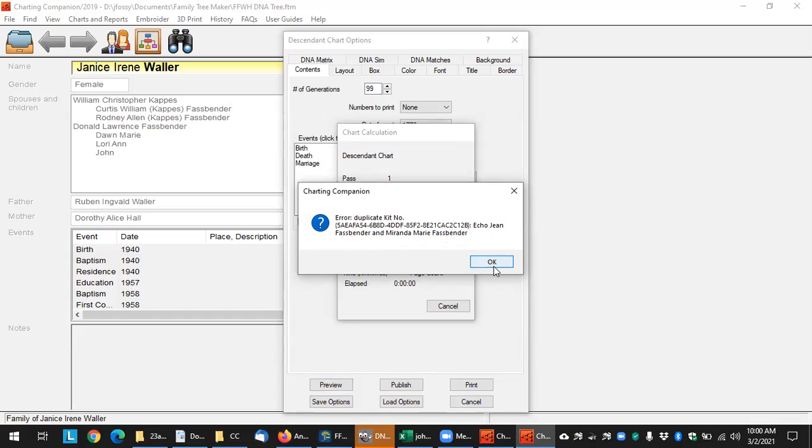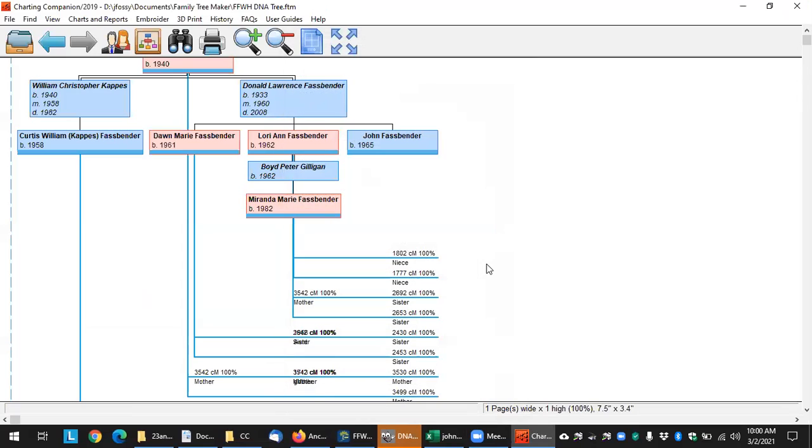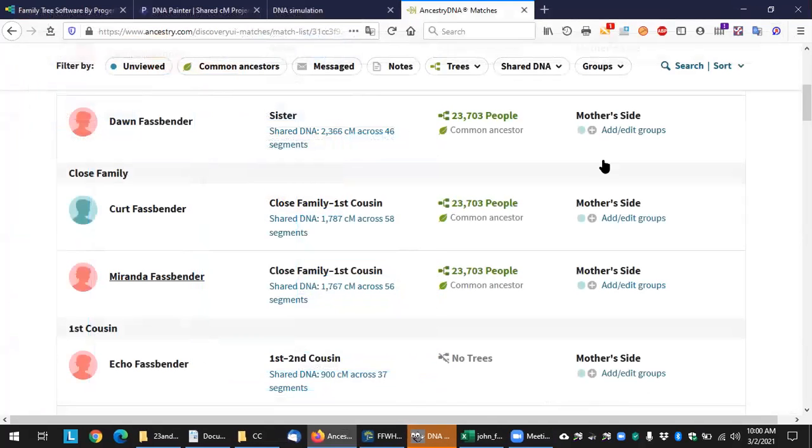How would you recommend I start with those two cousins, where they're in my Ancestry tree and connected to my Ancestry tree as well as Family Tree Maker? What would you suggest if they're red centimorgans that come up when you run the DNA matrix? What can I do to further research that? Okay, well, first off, if you're not 100% sure that's exactly where they fit, break that connection. Only keep as much of that tree as you're positive of, or they're positive of.